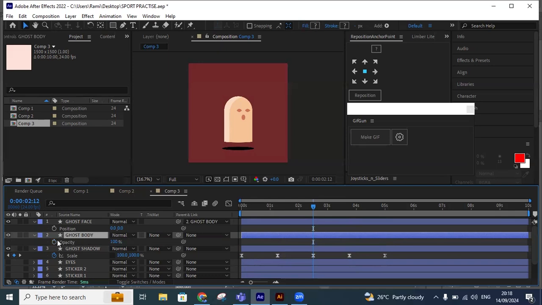So when it has gone up and down once, we want to make it visible. When it's going up and down again, we want to make it invisible. We just want to make the body invisible, like a ghost, you understand? As if a ghost faded out. So I want to put it in the center of the two keyframes. As you can see right now, the opacities are set at 100. When you turn it to 0, it becomes invisible. It fades out.